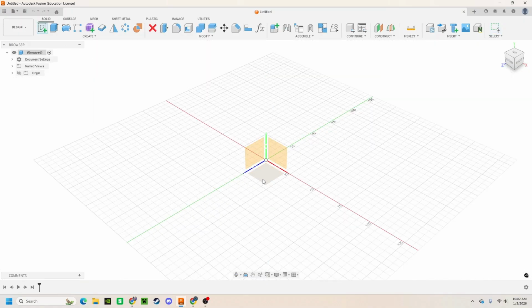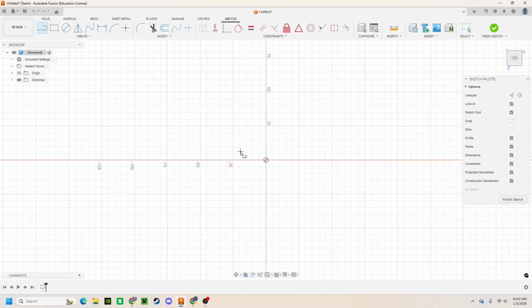If I create a sketch and make a line that isn't connected to anything, then the sketch is fully unconstrained. If we drag one of the ends of this line, we can see that the length and the angle changes. This means that the length and angle are not defined, since I can change it by dragging it around. If I grab onto the main part of the line, I can drag it around as well. This means the position is also unconstrained. Our objective is to fully constrain this line with mathematical constants.